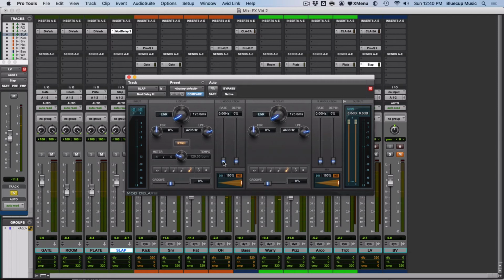And I'm going to add just a little bit of modulation to the delay time, maybe 1-2 hertz. A little bit of depth, maybe 10, 15, 20%. And I don't want both sides the same. I do not, because I want it to swirl slightly, so I'm not really going to think about this too much. And now check it out.